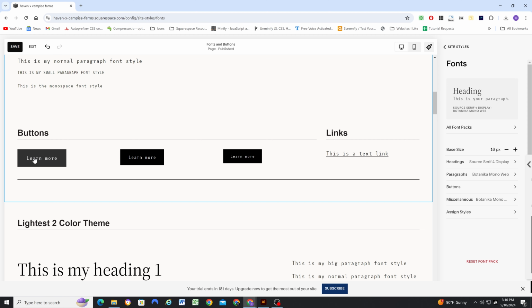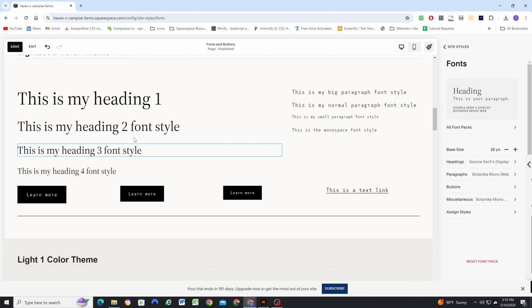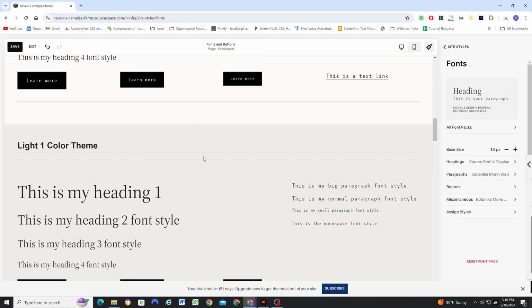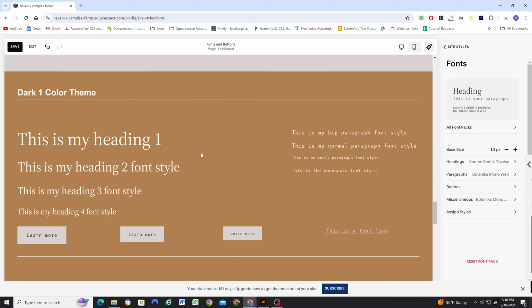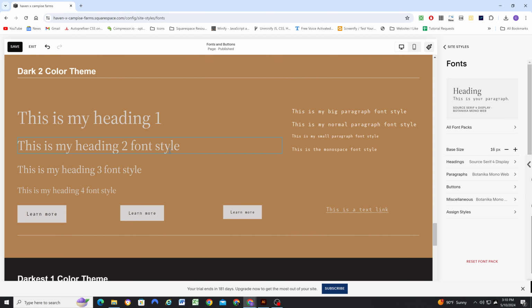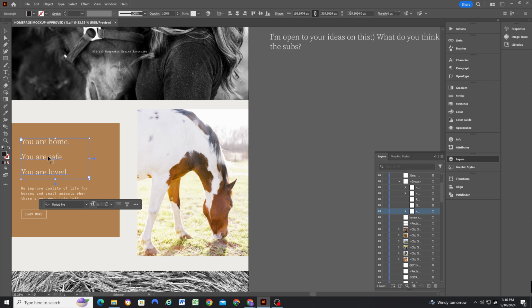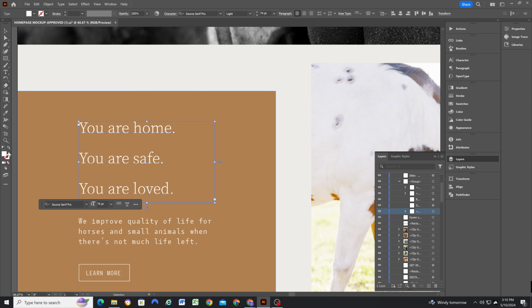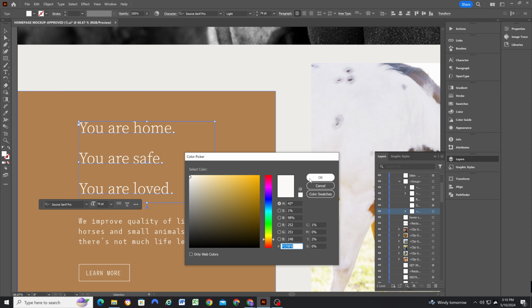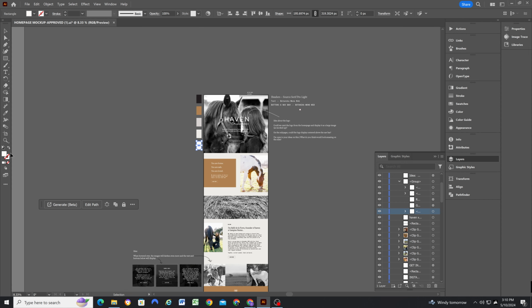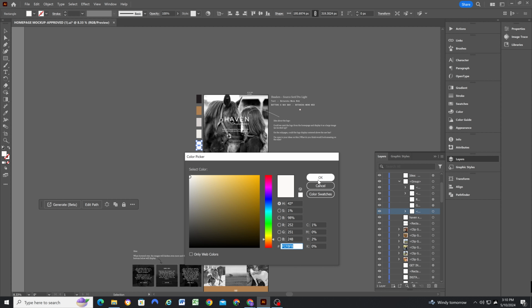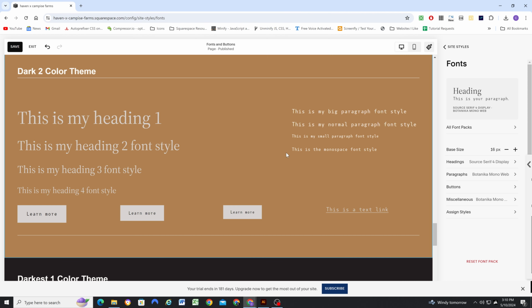Okay, so now I can see in my style guide how my buttons look, how my headings are looking. So everything is looking good so far, and I can see all the different color themes as well. I know I'm definitely going to have to change many of these things. The Dark 2 color theme, for example, is not looking at all how I want it to. I want it to be white, and right now it's using gray. So I want it to be this color, which is our lightest color here, the FCFBF8. So let's go ahead and change up our color themes.